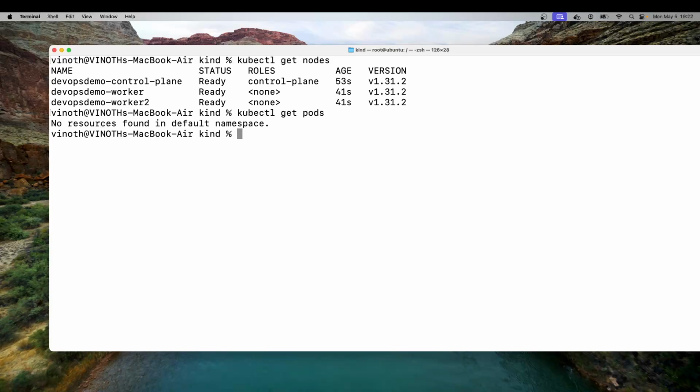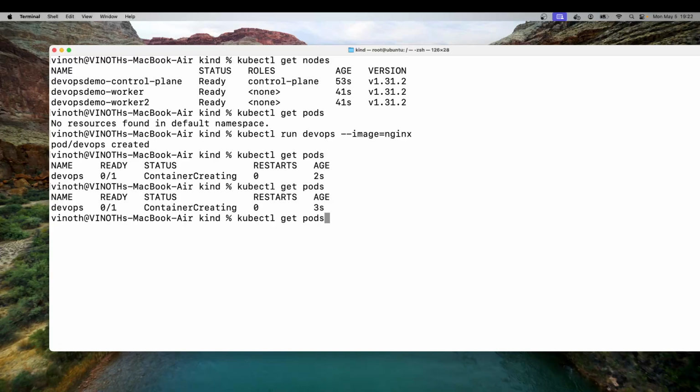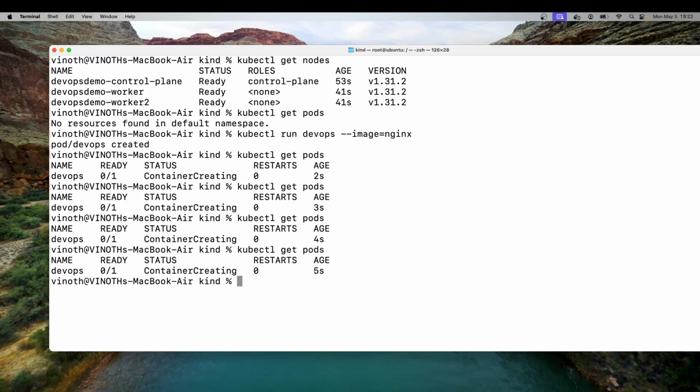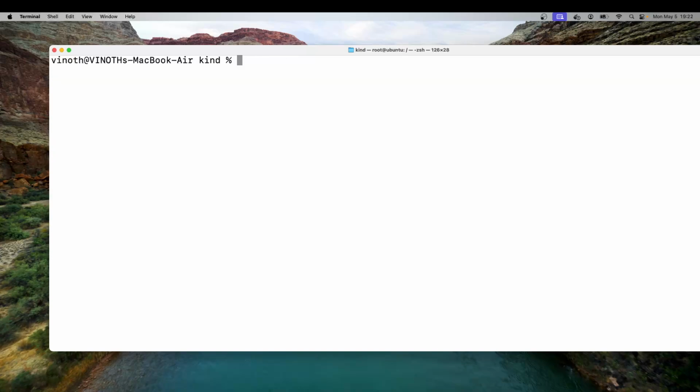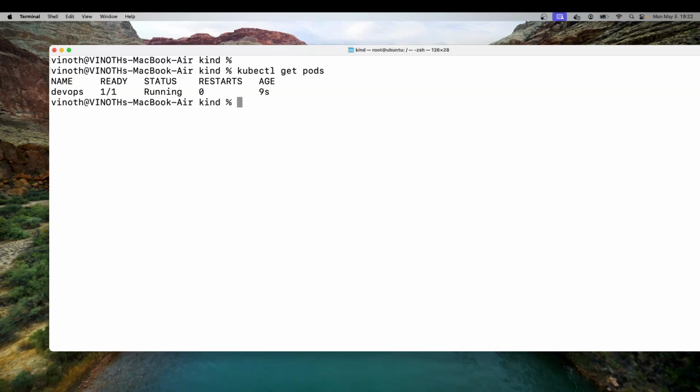I'll run one pod with kubectl run. My pod name is devops-image, same nginx image. Now I am hitting enter. It's container creating, trying to create in my new cluster. See, it's running.